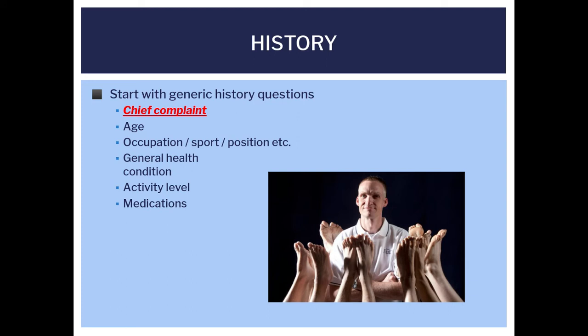You want to start with more generic questions first. So depending on where you're going or working, sometimes they have forms where the person's already filling out their age, occupation, etc. But you're going to ask them what their chief complaint is. So the chief complaint is, what is their biggest reason why they're there?